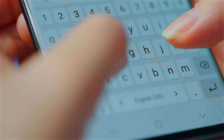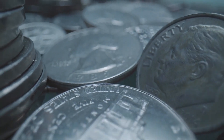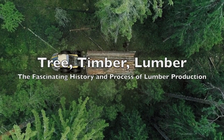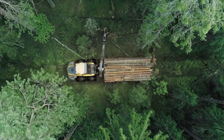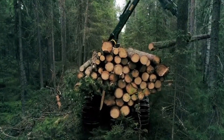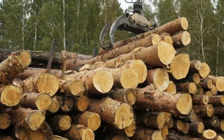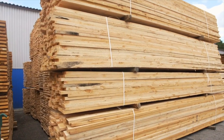Welcome to the History of Simple Things, where we delve into the fascinating history behind the little things that shape our world. Today we are exploring a process that has been crucial to human civilization for centuries — the journey from tree to timber and finally to lumber. From ancient hand tools to modern industrial machines, the evolution of lumber processing is a tale of ingenuity and technological advancement. Let's embark on this journey together.